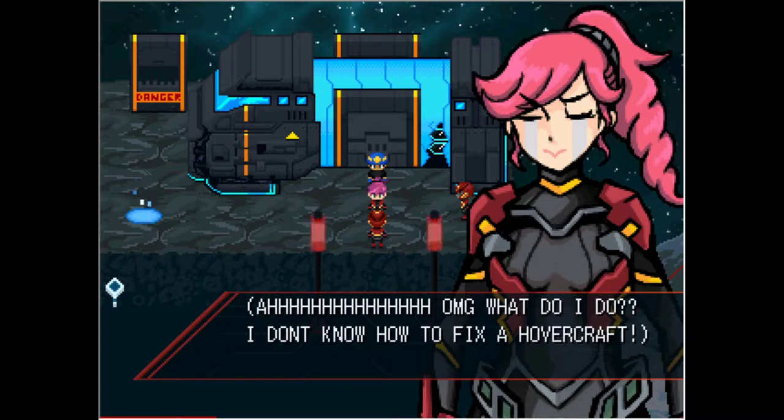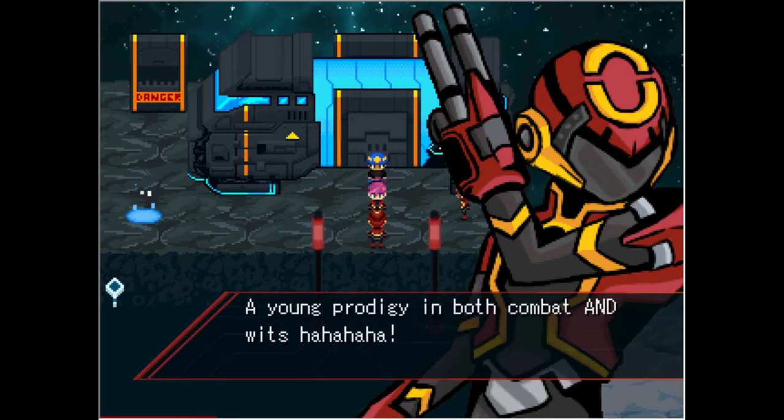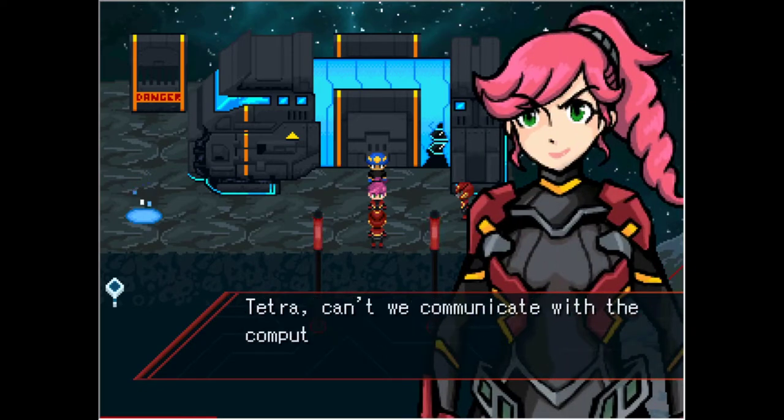Oh my god, what do? I don't know how to fix a hovercraft. Don't worry, Matt. Bella here is the daughter of the great Dr. Thomas. A young prodigy in both combat and wits. Ha ha ha. Good thing I have a trusty sidekick to help me.